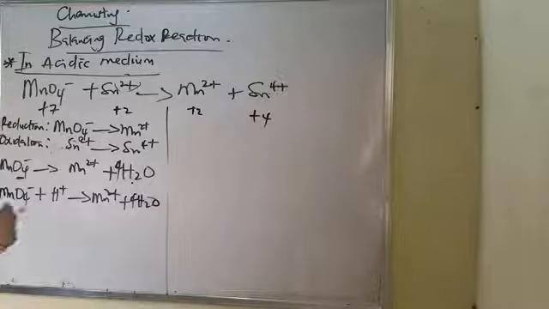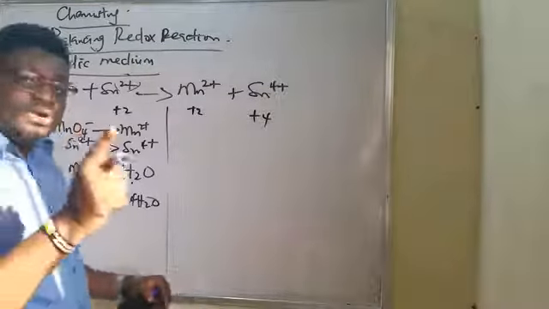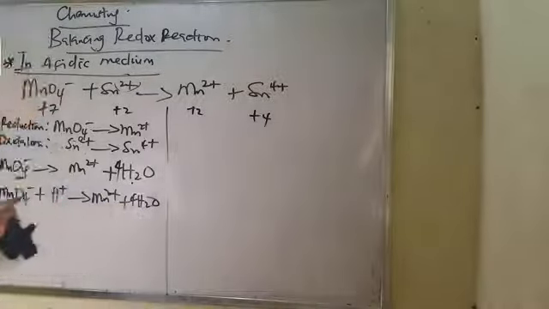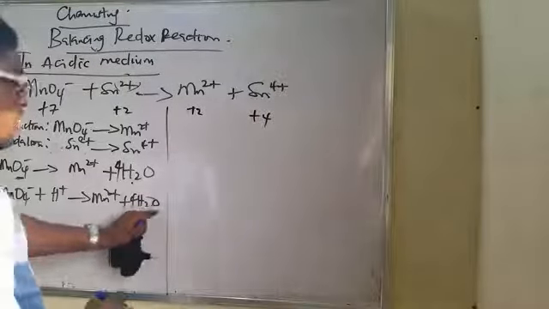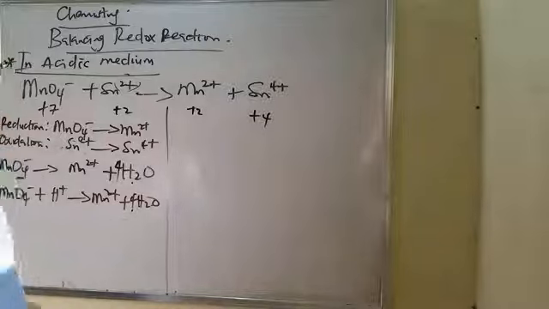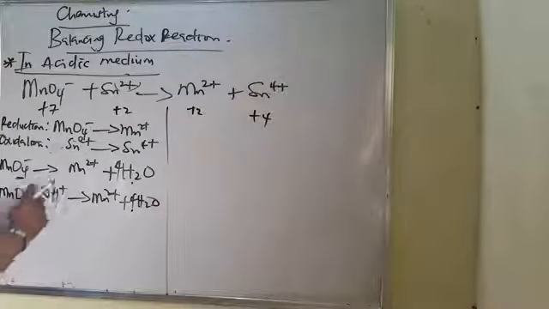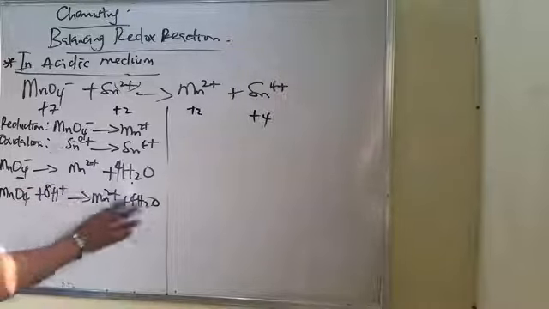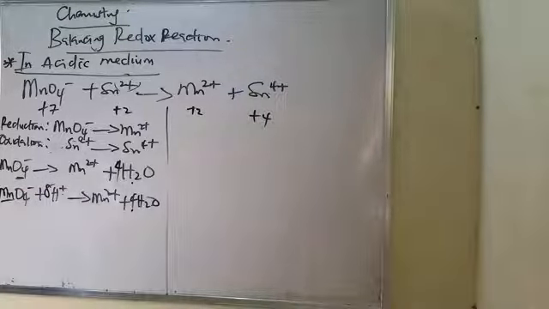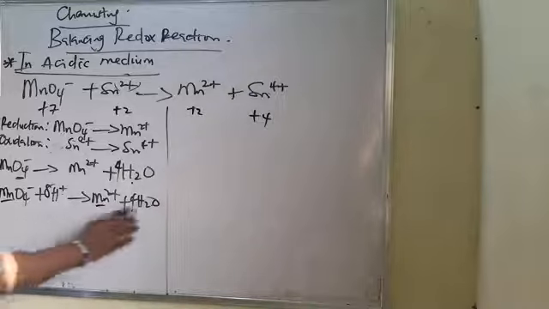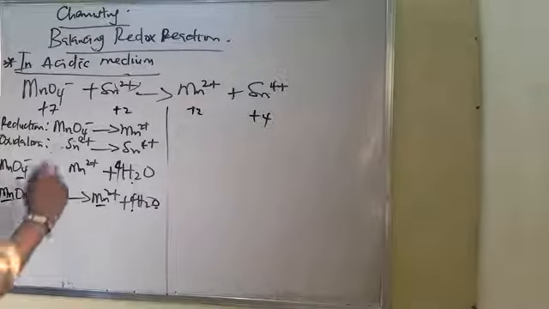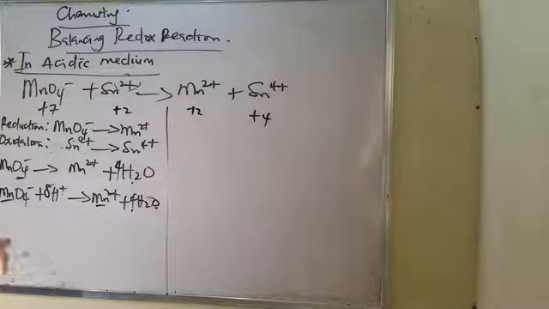Now, the hydrogen ion I'm adding needs to be balanced with the water molecules on the other side. Because here my oxygen is 4 already, which is 4 molecules of oxygen for this 4, but my hydrogen is 8. So that means I need to add 8 molecules of hydrogen ion for this to be balanced. Now my manganese is 1, oxygen 4, hydrogen 8, and hydrogen 8. So that means this is balanced.